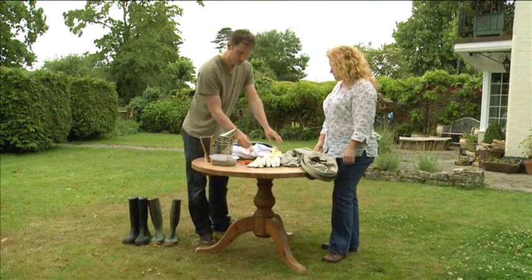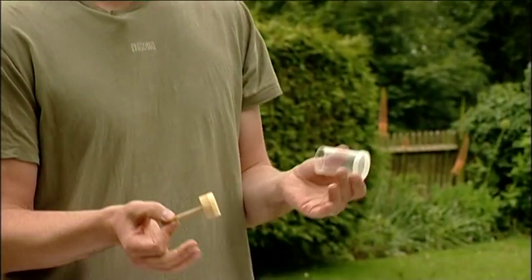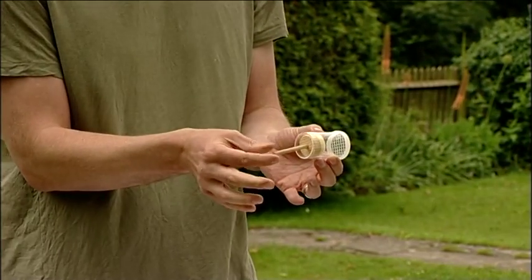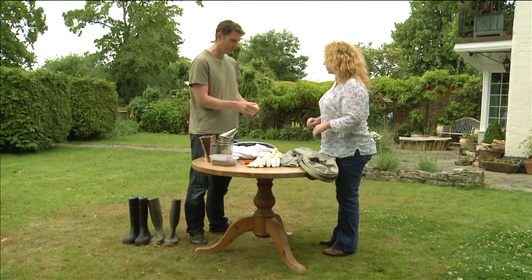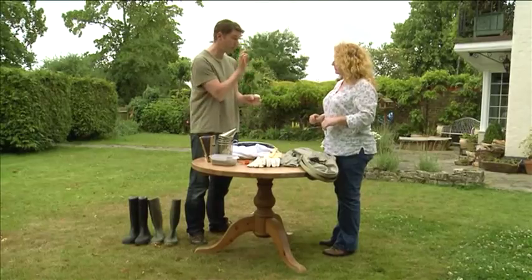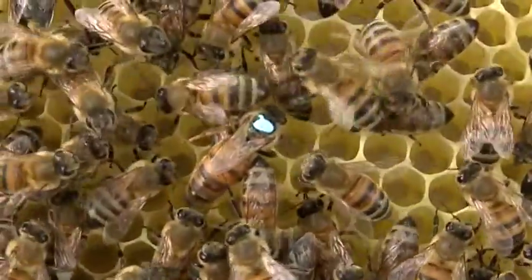So you've got the bee brush, and you've got things like queen cages. There are various different sorts of queen cage, but this is the one I use personally, to mark the queen. How? You guide her in here, hurry her along, and use this little plunger very carefully to push her up into it, trapping her in this little matrix. Then get a marker pen and dab her abdomen. So she gets a little crisscross on her? No, it's literally just a little spot. It helps you identify her in the hive. There are various different sorts, but you've got to be very careful.